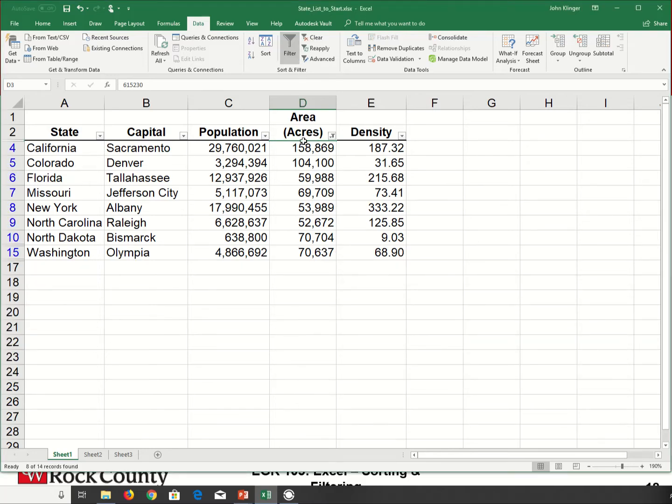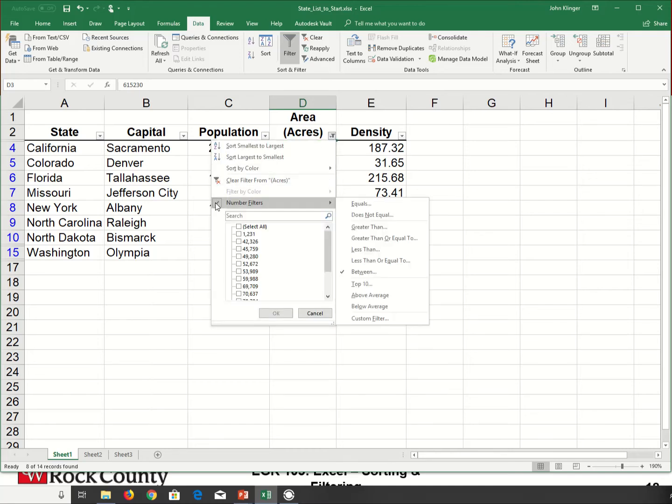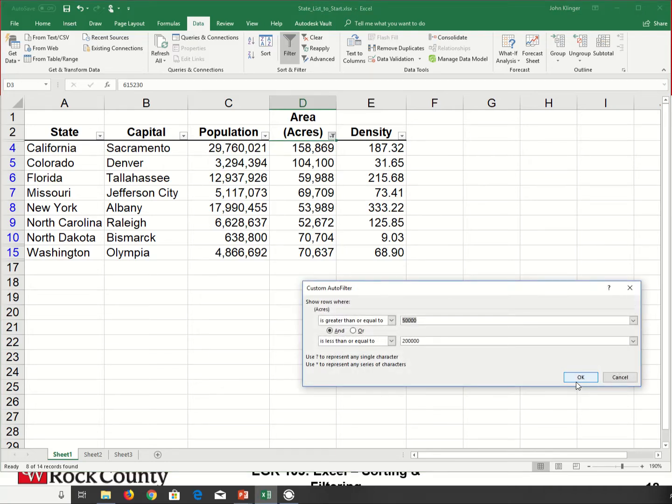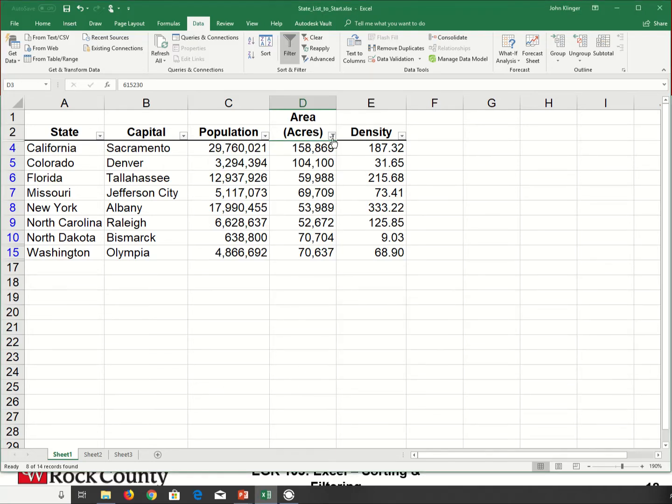If I say OK, this list has come up. And if you look in here, you will see that the data is hidden, right? We have 4, 5, 6, 7, 8, 9, 10, and 11, 12, 13, 14 are all missing, and so is 16. So Madison has been filtered out, right? Maybe we want to clear that. So let's take that off. And we should be able to clear that, sorry.